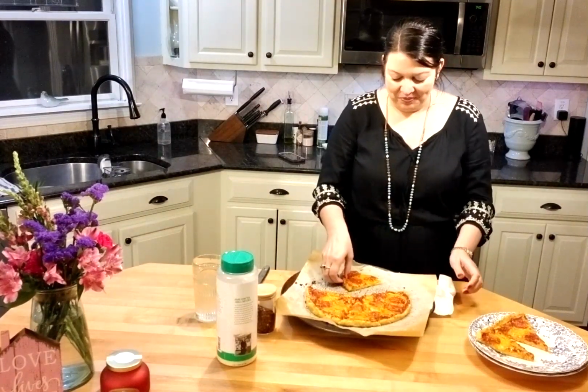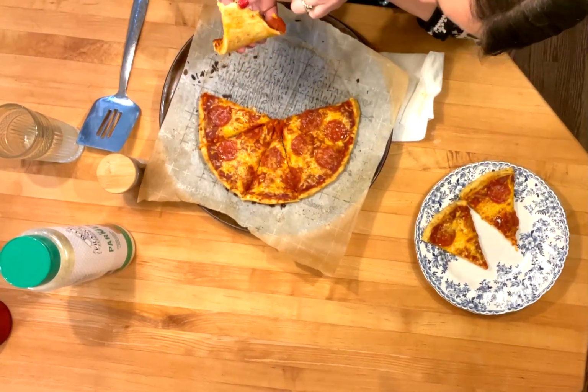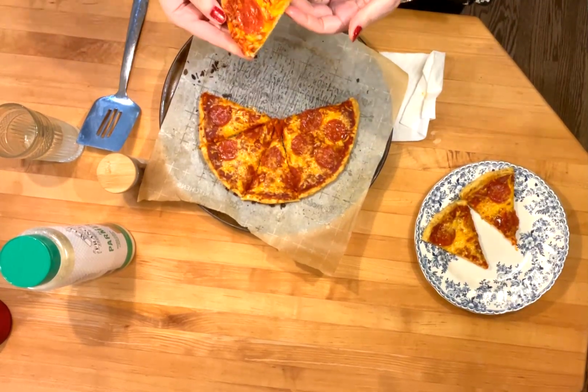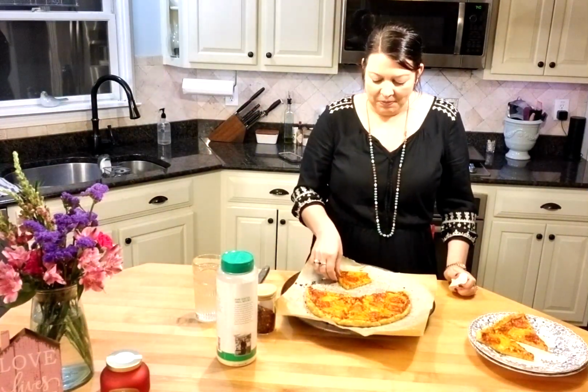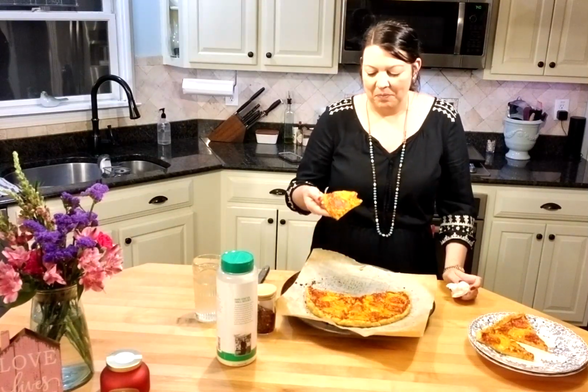Good. You can see the bottom of it. It looks like pizza crust. It's not doughy, but it doesn't taste like you're eating chicken either. The sauce and flavor soak into the chicken. But it's good. It has more flavor than the fathead dough does. But yeah, that was super easy to make. I would say I would be making this again.